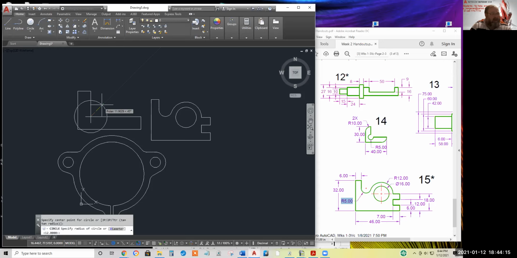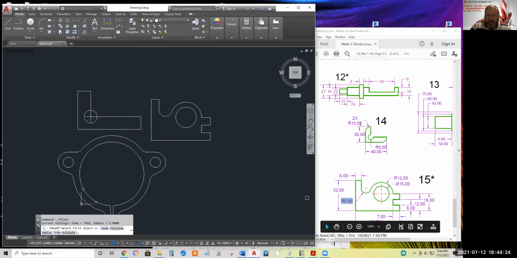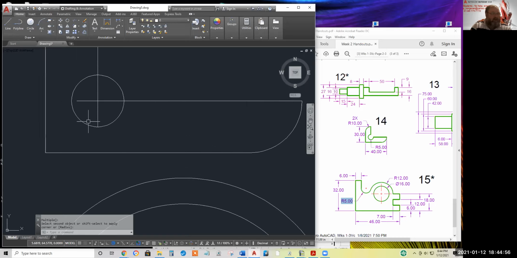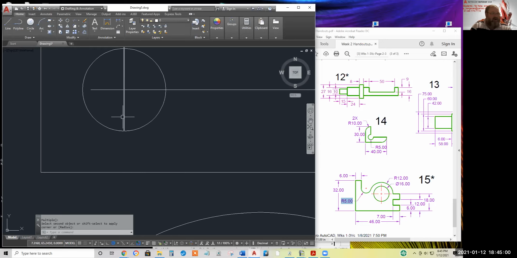I'll click circle radius, go to that intersection, pick 5, launch the fillet command. What's the radius setting here? 10. Okay, I'll right click, invoke the radius option, change the radius setting to 10 and hit enter. And click. Enter for fillet again. I'm not sure what multiple does. That might save you the time of pressing enter all these times. Where was I? Click. Looks like I can trim. If I trim these whiskers first, then these, there will be nothing left to erase. If I trim these, then it'll orphan these, and I'll have to come back and erase them. So I'll click trim, enter for everything, click, click, click, click. Oh, I forgot this guy too, and I'm done with that.